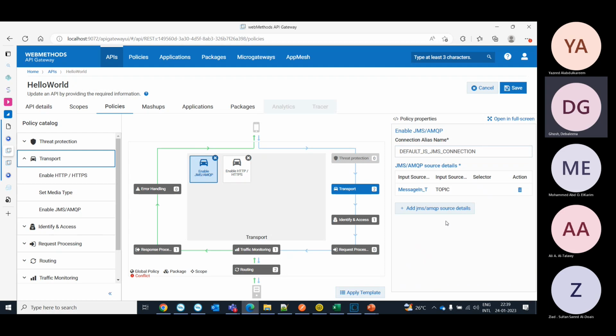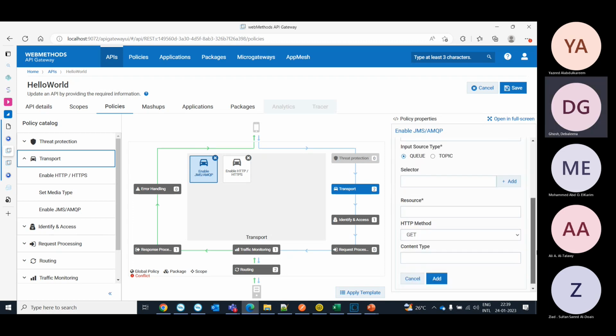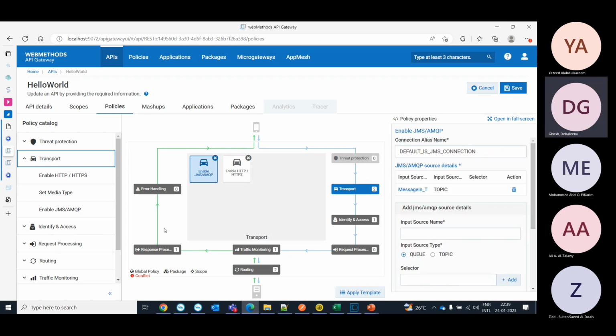So basically, if there is a message coming to an inbound topic, API gateway is capable of subscribing to that message, processing it and sending it to the backend. Mostly this is an asynchronous flow. However, if you want to send the response back from this response processing, there is no way we can send the response back to the consumer.